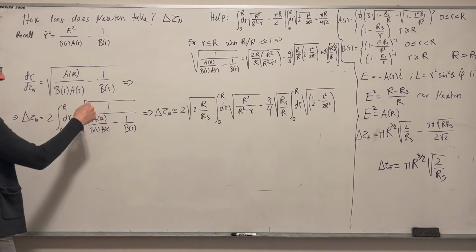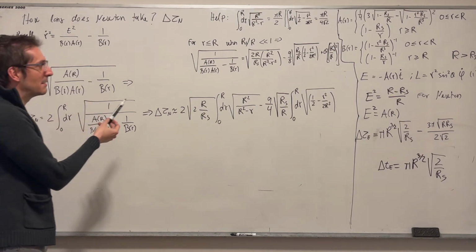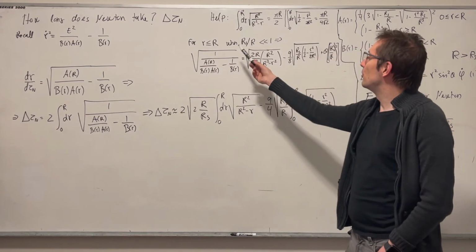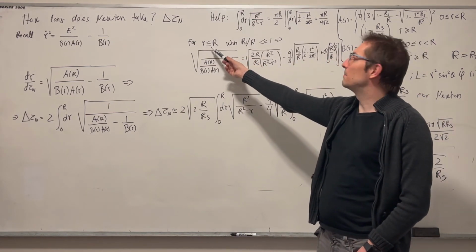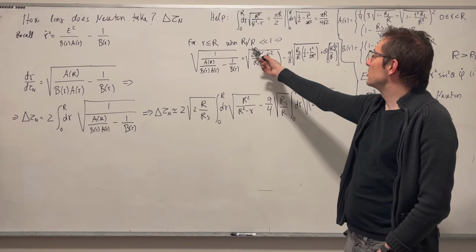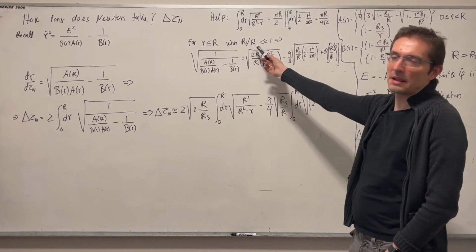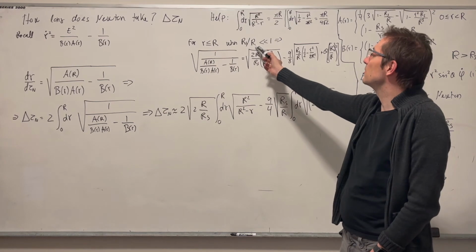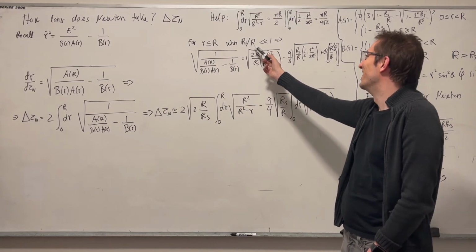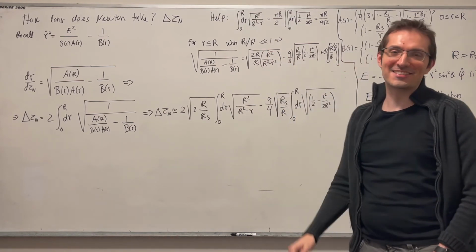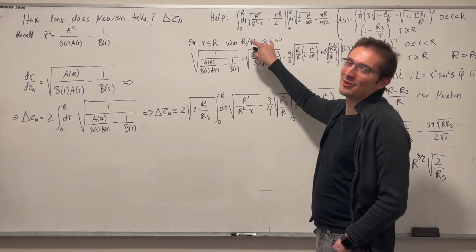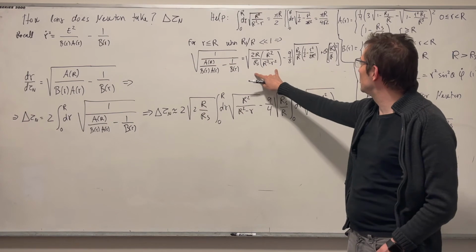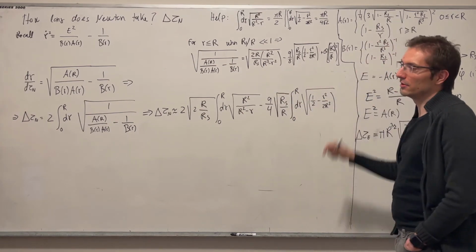Now, this expression here is difficult to integrate, and because of that, I gave you this help. This is an expansion for a radius that is inside of the planet, and for a planet whose Schwarzschild radius is much smaller than the radius of the planet. So think of Earth: 9 millimeters Schwarzschild radius, 6,370 kilometers for the radius. So certainly this parameter is very, very tiny for Earth. All right, so if you do an expansion, this is the first order term, the second one, and then higher orders.